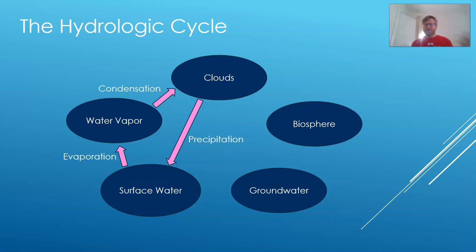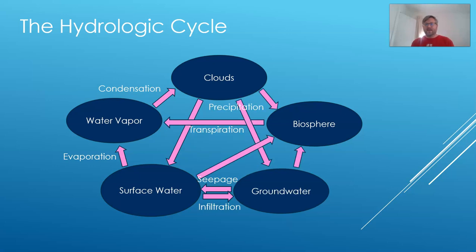So we've got that kind of very basic system going on. But of course, you'll have noticed that on this slide, I've got two other stocks hanging out there. We've got the biosphere and we've got groundwater. Right? Two other places that water can be found. There's water in the biosphere. Right? Every living thing has water in its body. And so that's another stock of water. It's another place that water can be found. And then we've got groundwater. We've got water that is underneath the ground, that is found in geological formations below the surface. And so we can add some flows connecting those other stocks into our hydrologic cycle. We can make our diagram a little more complex and therefore a little closer to reality.